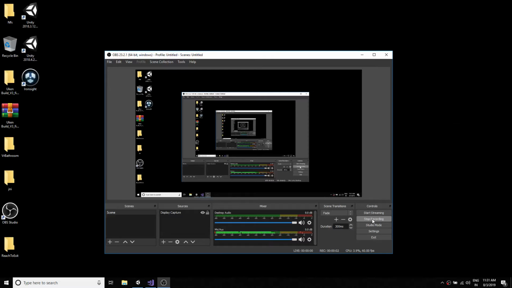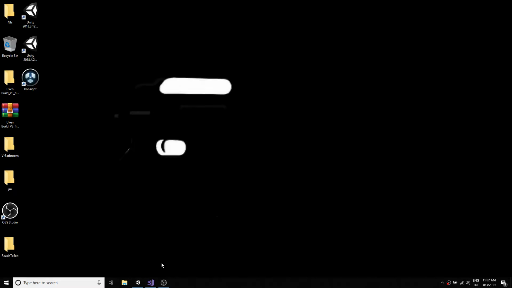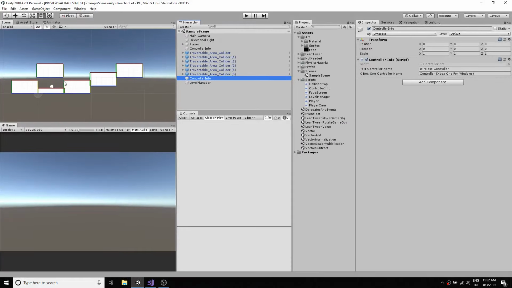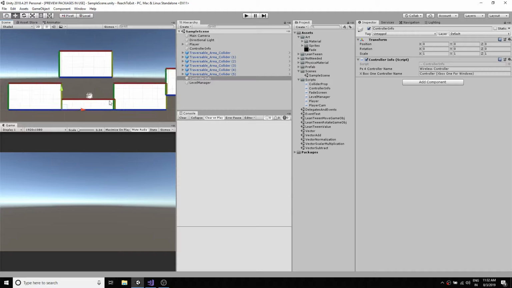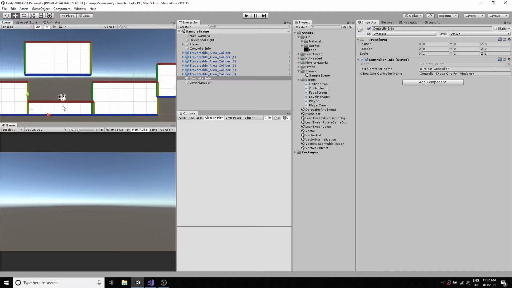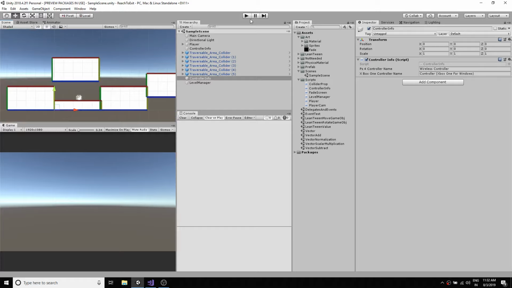Hey guys, in this tutorial we will see how the player script interacts with level manager and how the level loads, all those things we can see. So this is the output that I have. I think in the previous tutorial I created this sample scene, but it was not using level manager and anything. Now if I run it, you can see the output, and from this output we can start. I will start explaining the script.